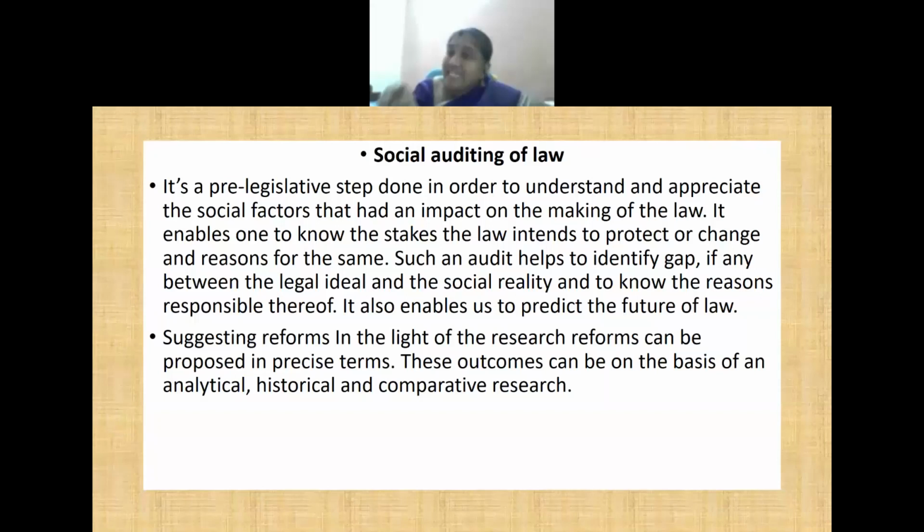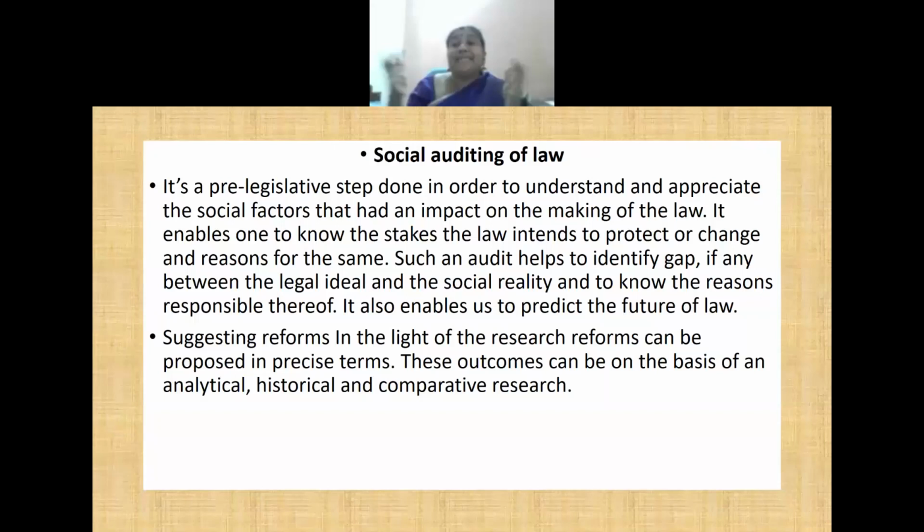So how did they come to this conclusion that we need such things? Something was researched and found out that yes, the MRTP Act is not able to cope with the era of globalization. It is not able to handle the issues that have taken place. Now, this is also a very good research. You have so many laws now. But I am not saying that you have to take the entire law, because that is a committee appointed. Raghavan committee was appointed. They analyzed the whole law. But as a researcher, you will be able to research a specific small issue. Because I have seen people choosing a topic saying critical evaluation of the entire act.